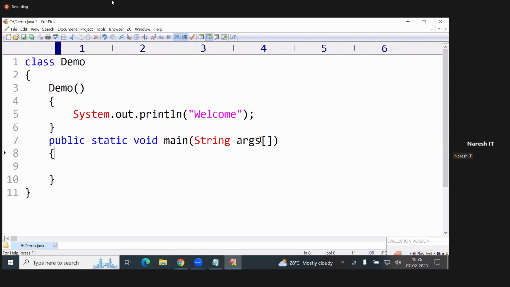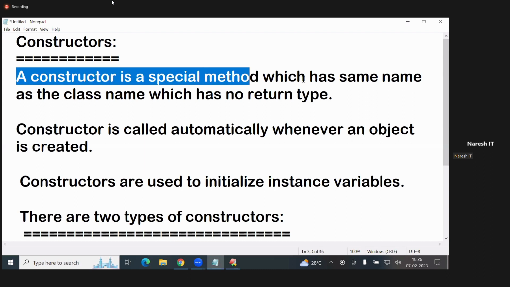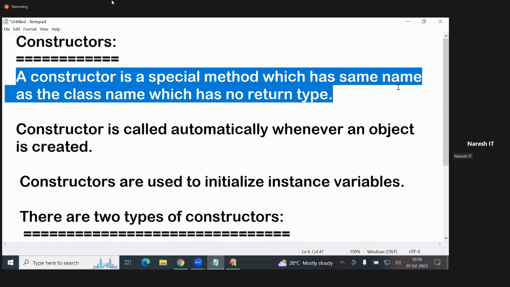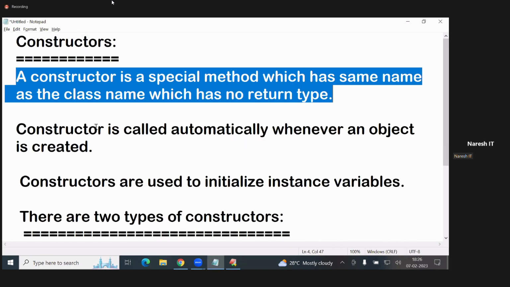Say here, a constructor is a special method which has the same name as the class name and which has no return type. Say class name demo, method name demo, there is no return type. It is called a constructor.